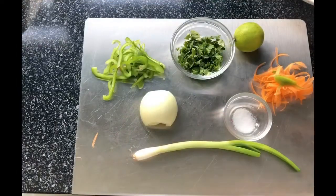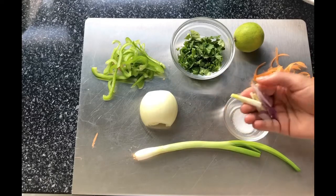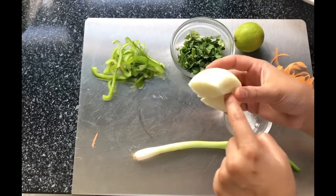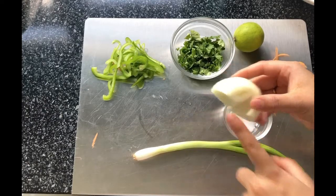So when you're chopping your onion, you're going to get rid of the middle bits. So you don't want to put these inside your salad. Number one, they don't look nice and they don't taste all that great either. So from here, you're just going to remove the middle bit like I have, and this bit over here, you're going to get rid of that too.